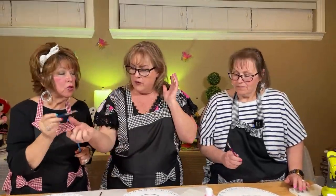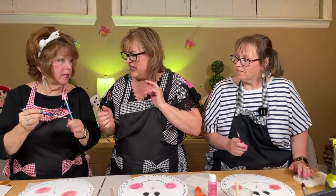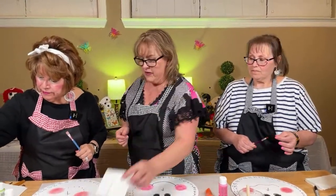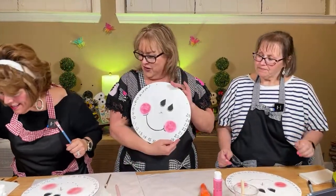The thing is, do not let this sit in the water cup, because it'll ruin the tips. So what I do is I just kind of shake them, and then put them on the little napkin. Shake and bake, baby. Shake it, baby.